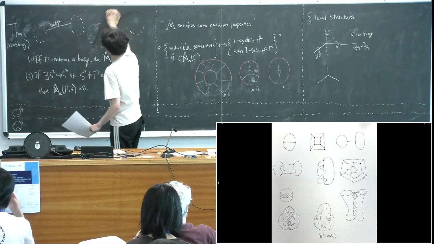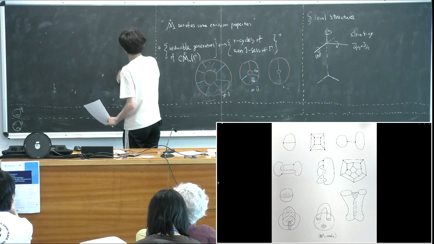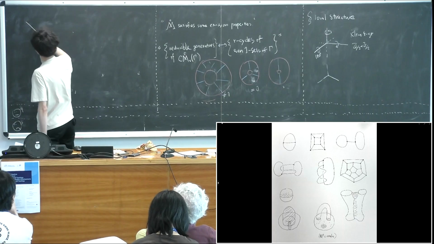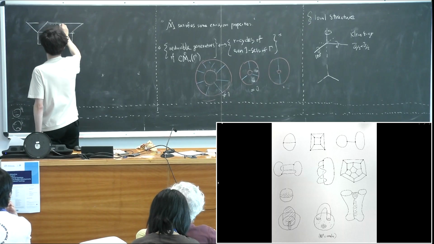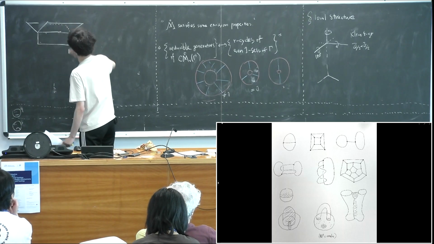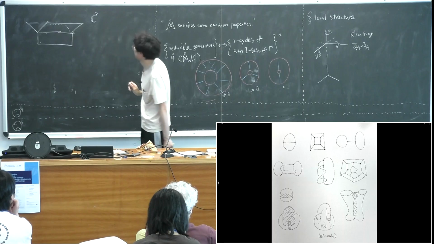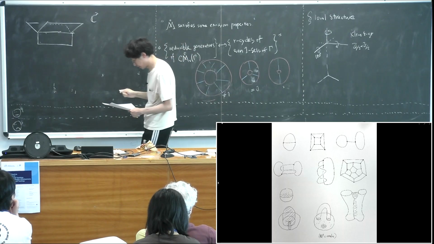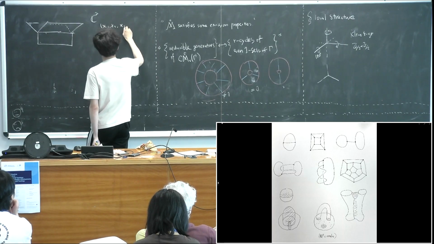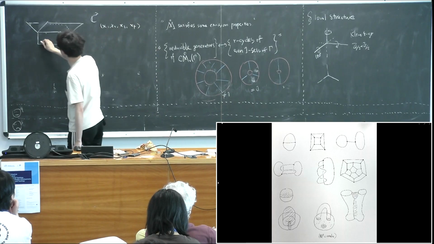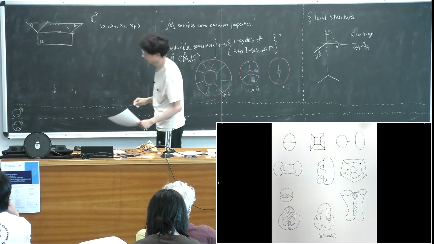But it's more enlightening to think about the picture one dimension up. If you go back to the local picture of a seam where 3 sheets meet together, you can think of this as a subset of C2, with coordinates x1, x2, x3, x4. I'll label the planes by their coordinates, so 1, 4, 1, 3. They're meeting this way.